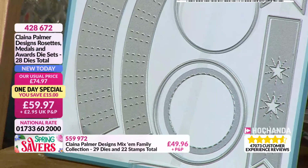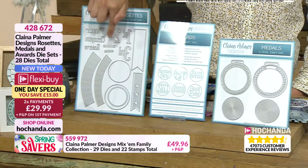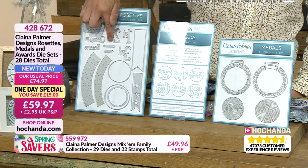But looking at that die set, just that one alone, you've got your first, second and third. They're fronts of cards already. That will take me through birthdays. That's my first three birthdays for a newborn baby. I've got winner, champions and reserves as well. We've even got the eyelets, so I can make any badge I want to make now and turn it into a badge because I've got those eyelets already.